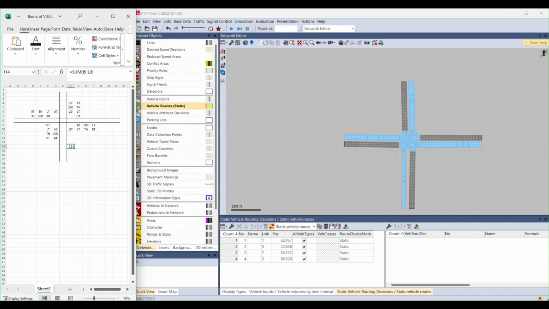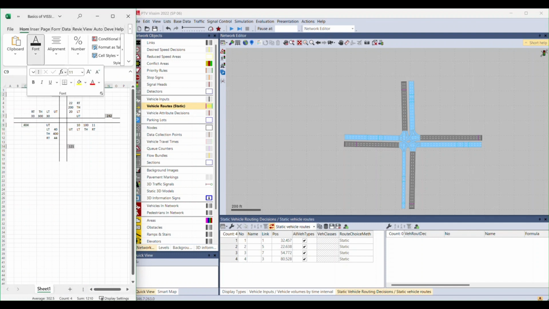The number of vehicles going in is equal to the sum of these numbers, and equal to the sum of these numbers. So these are the number of vehicles going in.